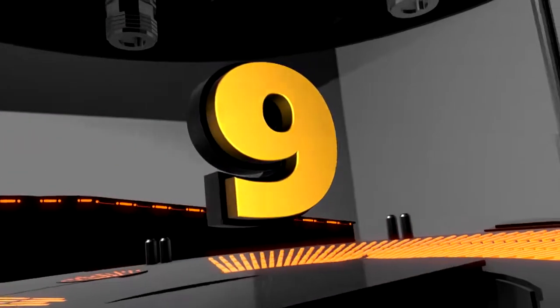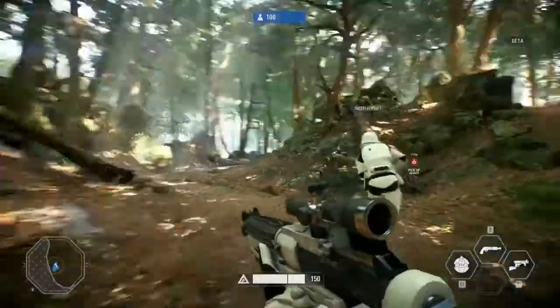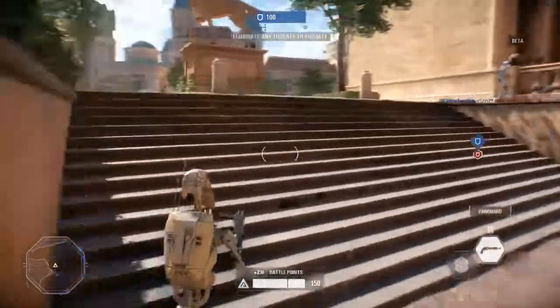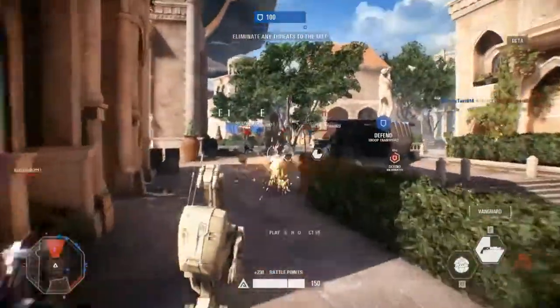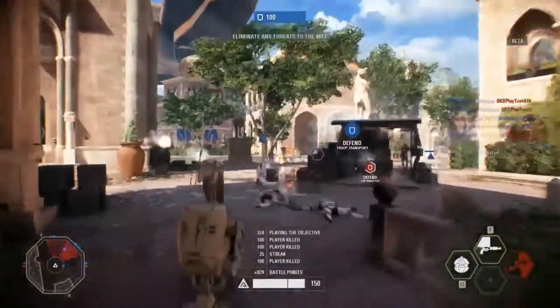9. And now you're ready to jump into one of the multiplayer modes, and whether it be Galactic Assault, Strike, or even Starfighter Assault, make sure you know your play style. If you like to run and gun, for instance, the Assault class with its well-rounded selection of blasters may be the best fit for you.